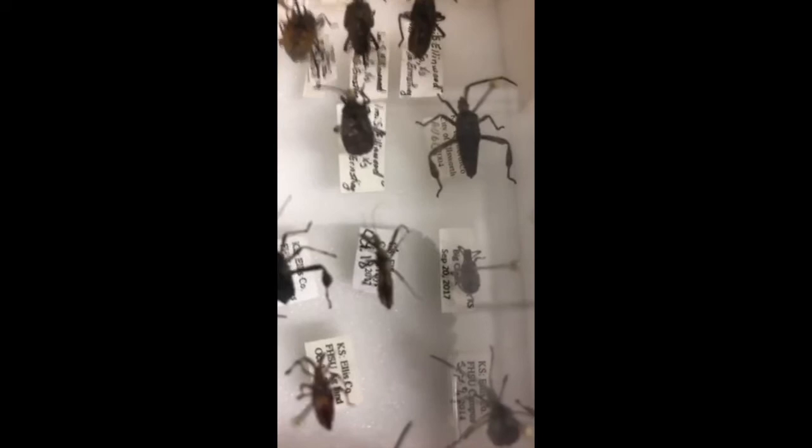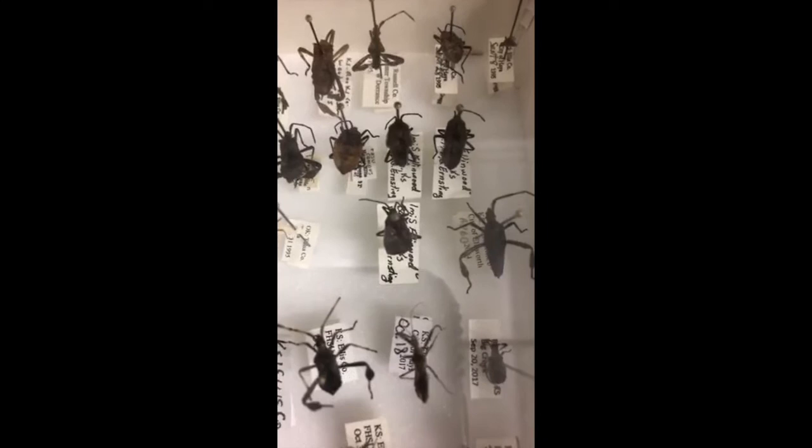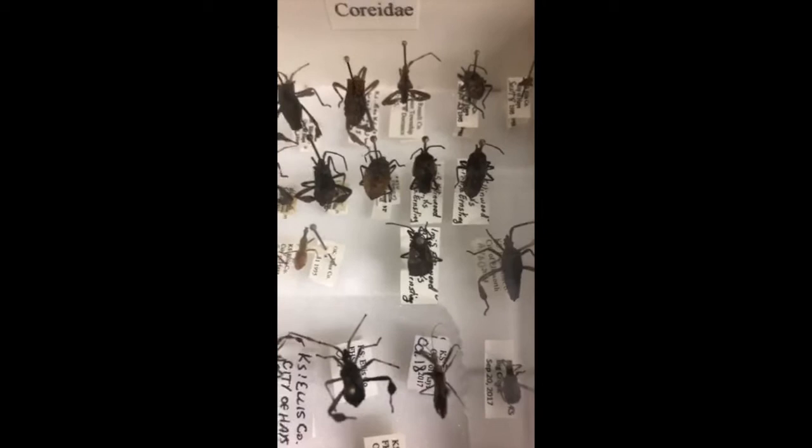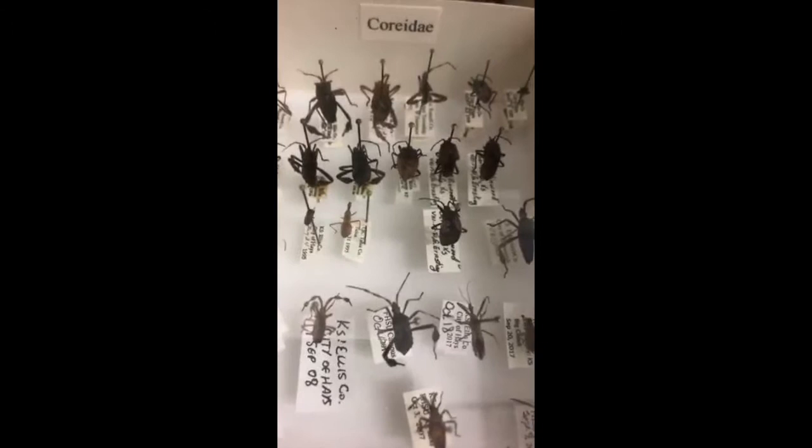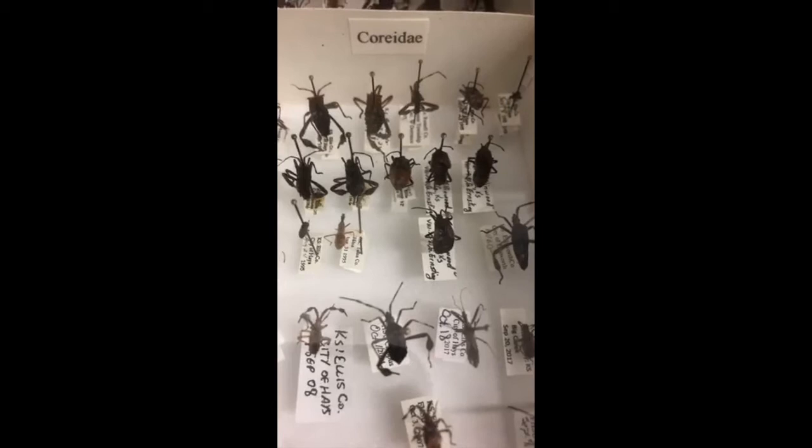And here's another whole drawer and variety. When you get to breaking them down, the easiest thing for most of us is to remember the orders. But kingdom, phylum, class, order, the next classification down is family. So these cases are often divided into families or family members of true bugs. You can see a name, Coreidae. So that's the family. Anything with a D-A-E at the end of it means family in our classification systems.